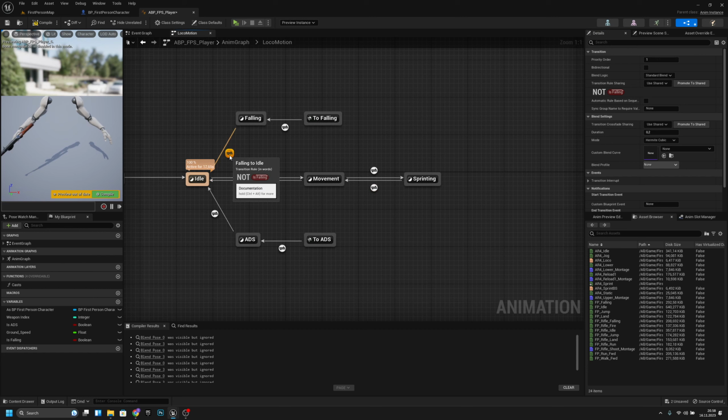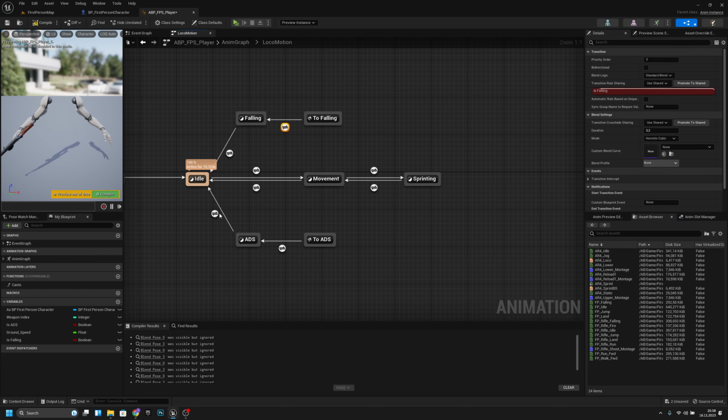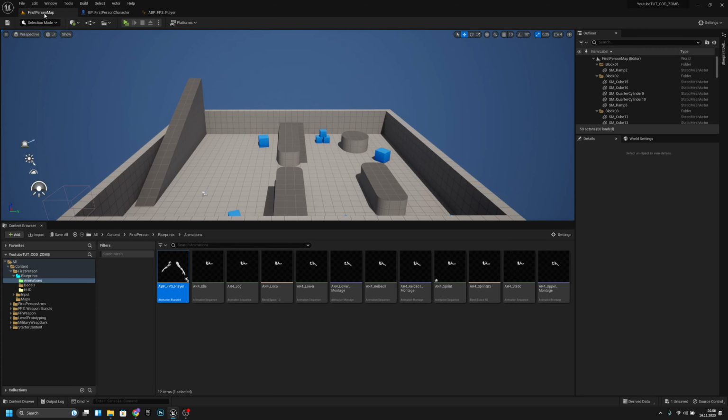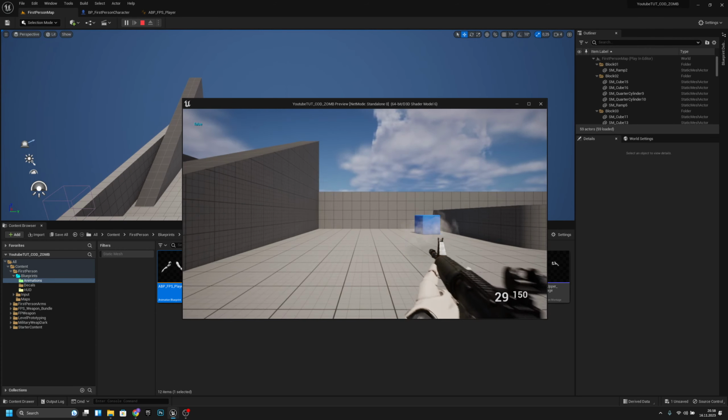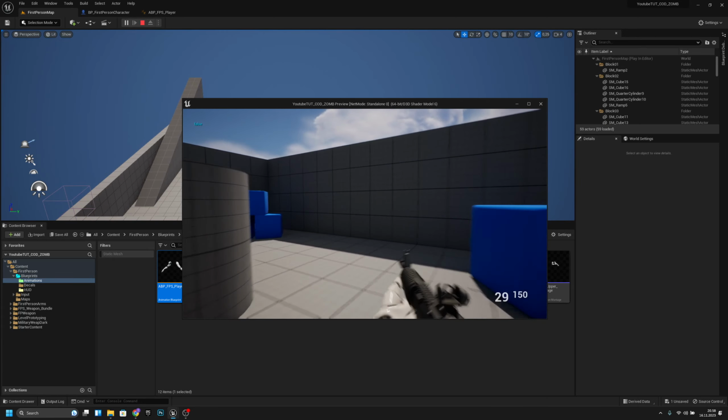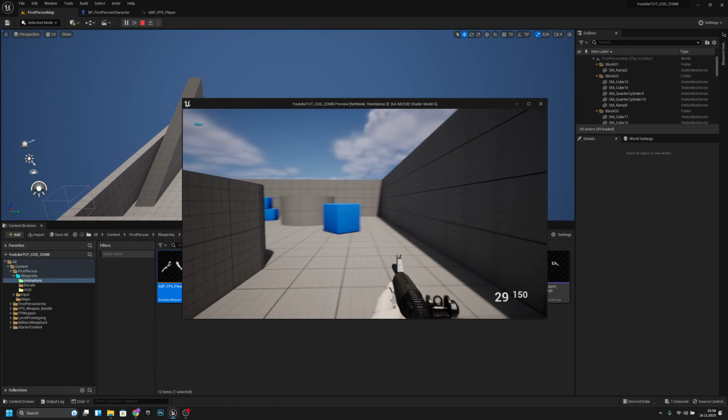I'll just check 0.2, 0.3, 0.2, and yeah, this should be 0.05 or something very low. So now let's check again how it looks. Oh. As you can see, it looks so much better.